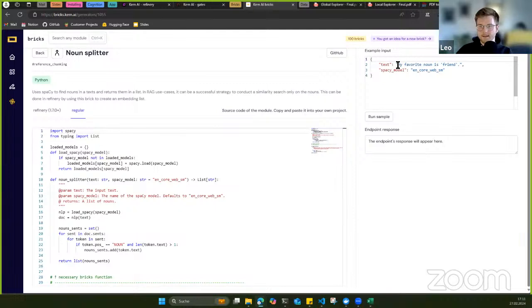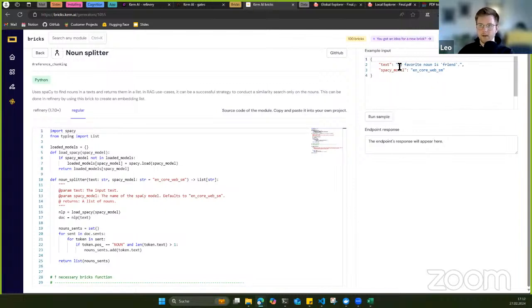And on the right-hand side, you also have a small sandbox, a small playground, where you can always get a first feel of the brick module to really get a deeper understanding of what this module is actually doing and to find out if it's actually the right module that you need.